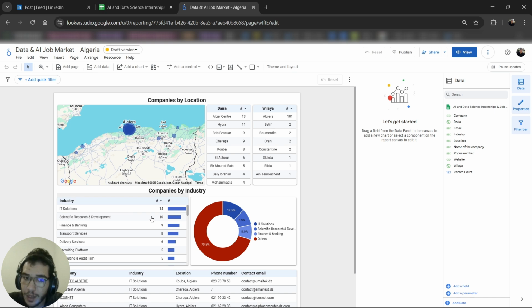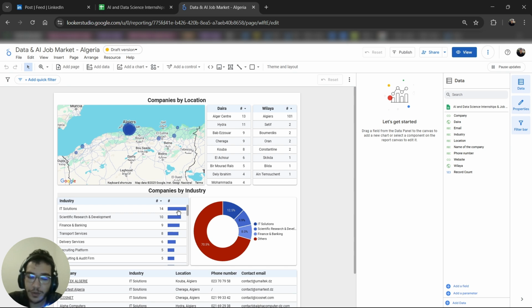For the second type of chart, I wanted to do a bar chart here, but unfortunately we have 31 industries, so it would be very messy to create a bar chart from this. One of the tricks I did is I created a normal table with the industry and the number of companies, sorry, the number of jobs available, or companies.